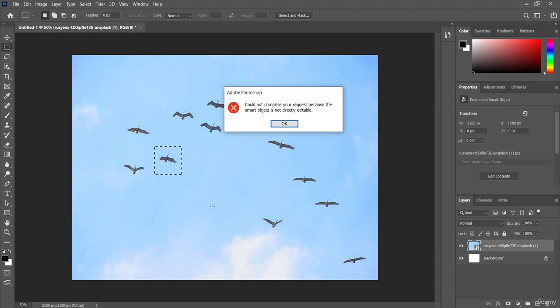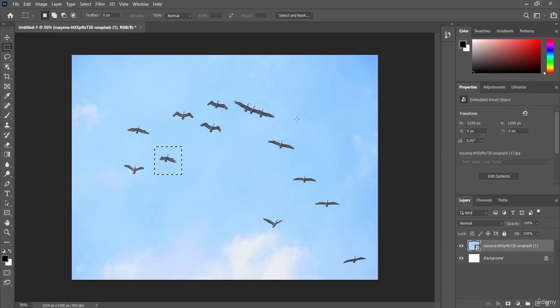So as I was saying, the answer is no, because this layer is not rasterized. We have to rasterize the layer. So how will you understand which layer is rasterized and which is not? Let me show you. Let me click OK. You can see here, this is our image layer, and this layer is converted to a smart object. So you can consider this image as a smart object. When the image is turned into a smart object, because it can have a number of elements along with the images or along with the single layers, we have to rasterize it.